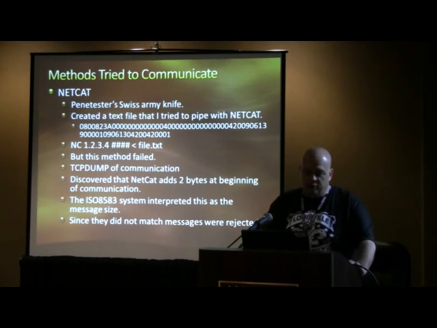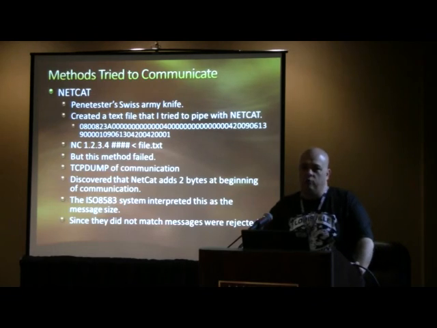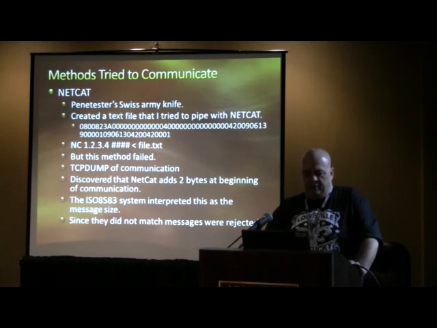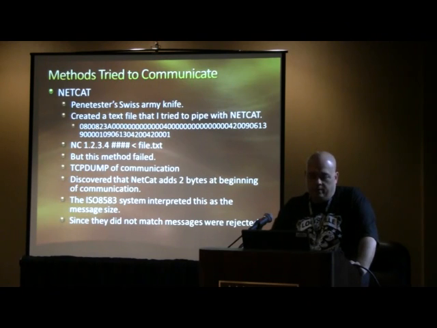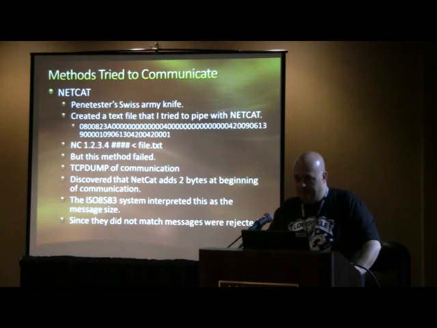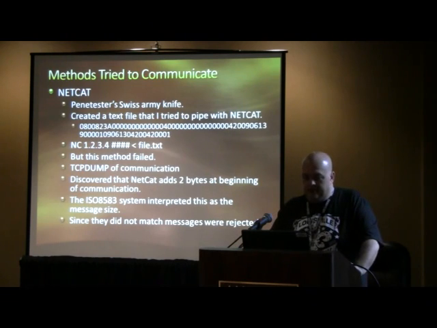That type of thing. So what I discovered looking at that, and also working with the back end system, is that Netcat adds 2 bytes at the beginning of the communication. And the ISO 8583 system interpreted that as the size of the message I was sending. And since it didn't match the message size, they rejected it automatically. These systems are very sensitive to how they'll accept the message. If it's not formatted perfectly, it drops it, it rejects it.